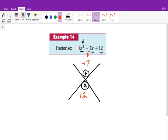Now we're looking for numbers that multiply to 12 and add up to negative 7. Since they're adding up to a negative number and multiplying to a positive, we know that they both have to be negative. Because the only way that two numbers can add up to be negative and multiply to positive is if they're both negative. Numbers that multiply to 12 and add up to 7 are 4 and 3.